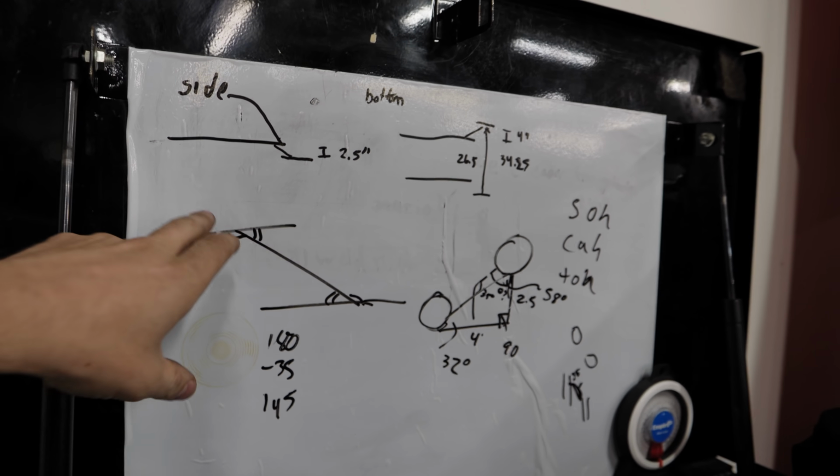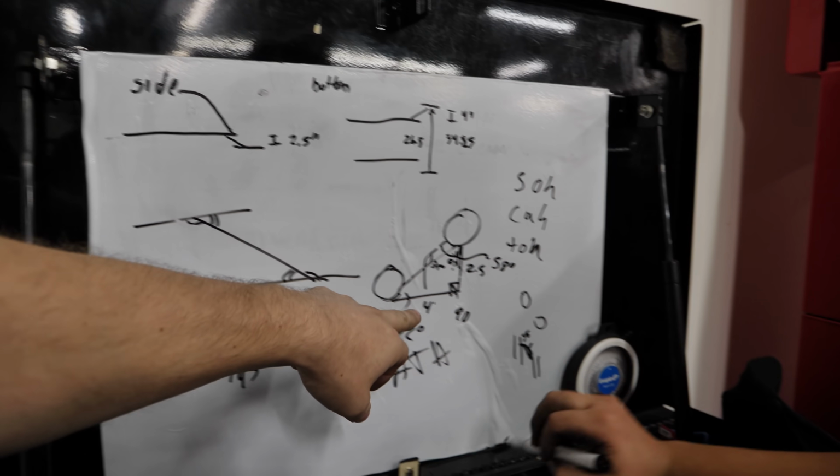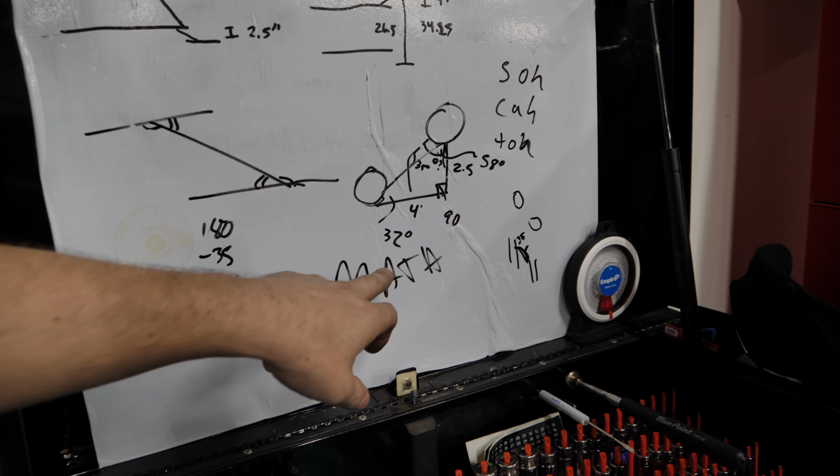Now we can reproduce it because we're not just using rough approximates. We actually have, show them. Yeah, let me show you. Not only did we have the side angle, the bottom angle, the total height that it has to drop, and then the width that it has to go, it's math.